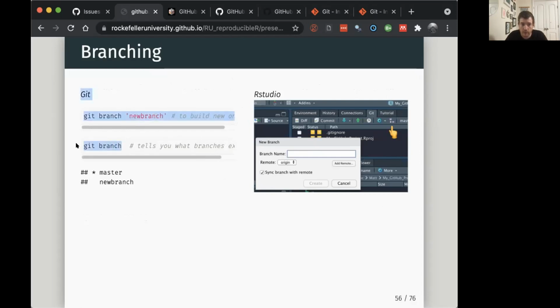Or you could use the git branch command without a name, and it will tell you what branches exist. So in this case, I used the command git branch new branch. This built a new branch, and then I ran git branch, and it told me the 2 branches are master and new branch.